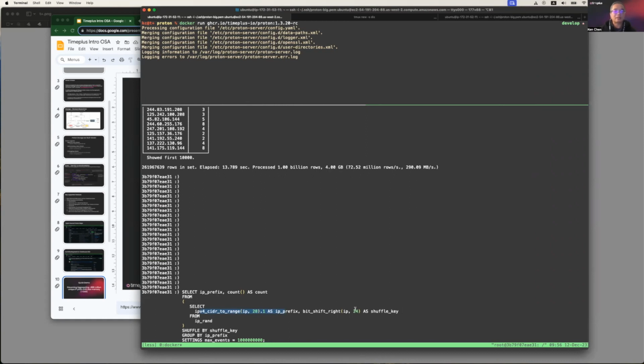I also calculate the shuffle key, which is the highest 8 bits, and we shuffle by the shuffle key, group by IP prefix, and calculate the count for each IP prefix. Shuffle by is an enhancement in Proton which reduces memory utilization a lot.